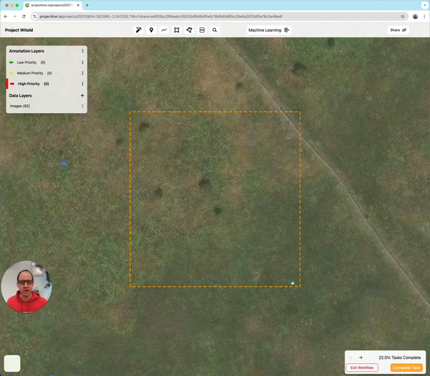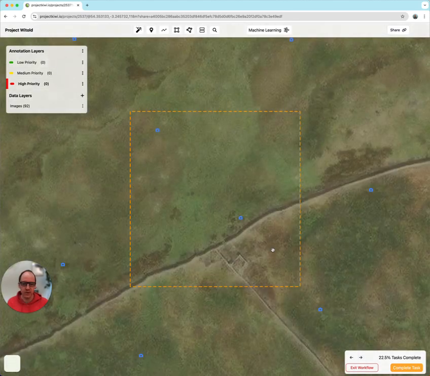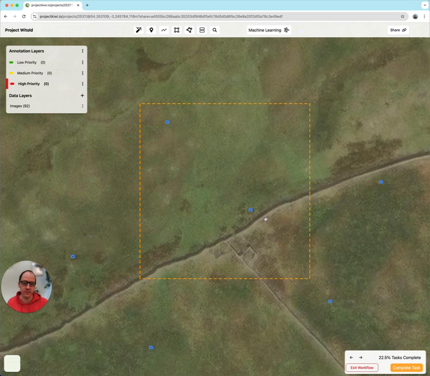Now I have completed the task, no one else will get to see that task. So it's my responsibility to make sure that I've looked through those images very carefully. We may have other queues coming along behind you, so people will be looking at that data again, but in this case, for this queue, it's done. What I'm going to do now is go through until I find an area where I know there is something of interest.